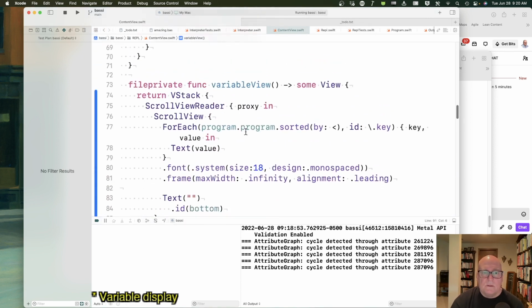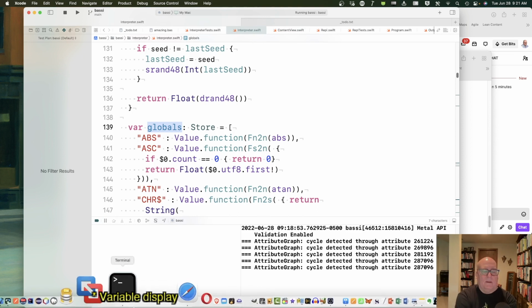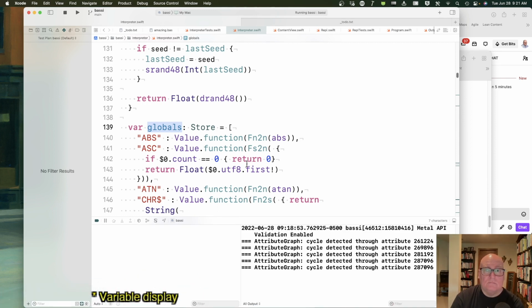Okay, so instead of program.program, we would like to look at interpreter dot store or dot globals. I think we want to do something similar to what we did with REPL.